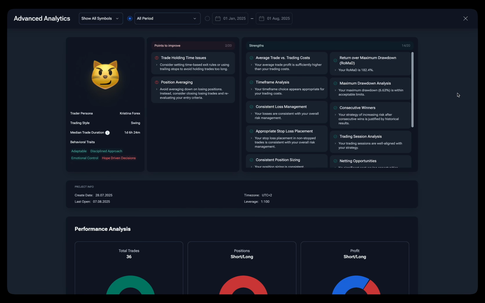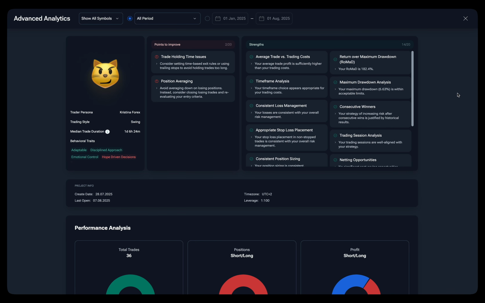But now let me show you another feature that's seriously going to blow your mind, because this one is the bread and butter of making you a better trader. This one is called the Trade Analyzer, or simply the Analytics tab. This powerful tool uses AI to give you personalized feedback on exactly what you need to improve on. It clearly shows you if your risk to reward ratio needs adjusting, maybe for some reason you are forgetting to use stop losses, and it also breaks down your trading strengths and weaknesses in precise detail.